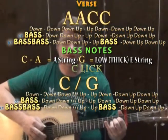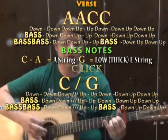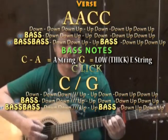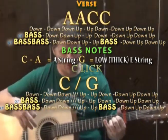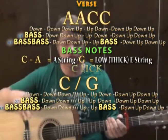Kind of fill it in with a bass, down, down, up, a bass, down, up, down. So we're going to apply that to kind of our intro part. So we try to apply that 16th note strum pattern to our verse.